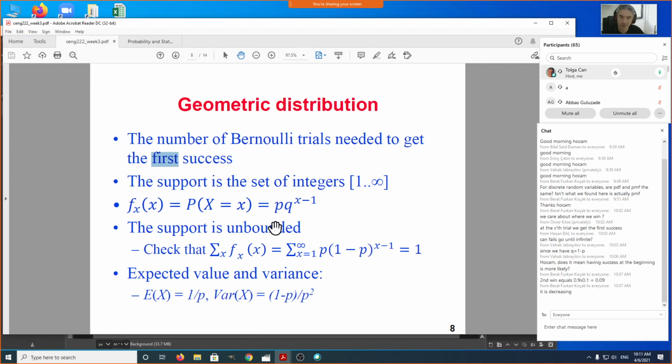So if you look at this again, this is the PMF, and we can also check that the summation from 1 to infinity of p times (1 minus p) to the x minus 1 is a geometric series which is always decreasing. It starts at some value and it's always going to be decreasing. This geometric series mathematically adds up to 1. So this is really a probability distribution function. And its expected value is 1 over p.